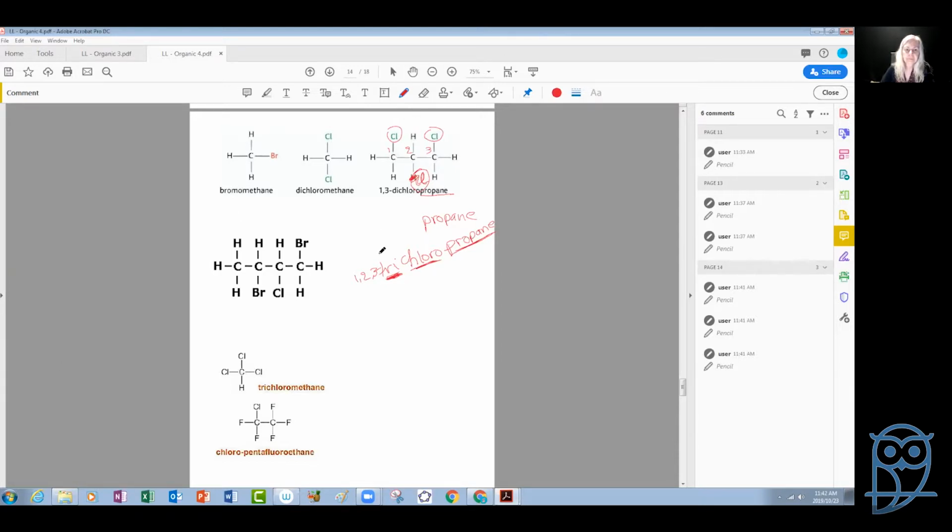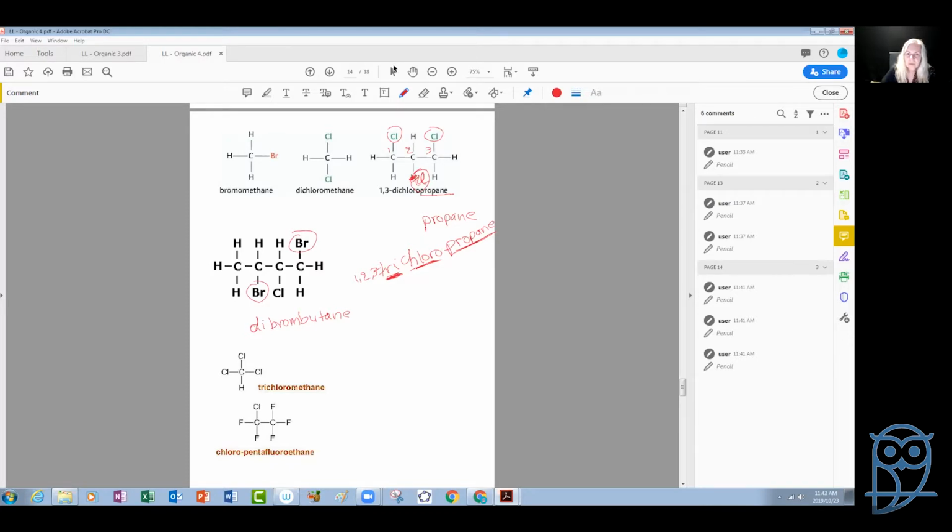How about this one? They don't give us a name here. Let's see. Again, we have 2 bromine atoms, so we have to say dibromo. But first, what is the root of this compound? How many carbons do we have? We have 4. This is the longest chain of 4 carbons. So it's from the family of butane. So the end will be butane, and here we're going to place these 2 bromos. And we must remember to add the di in dibromo.